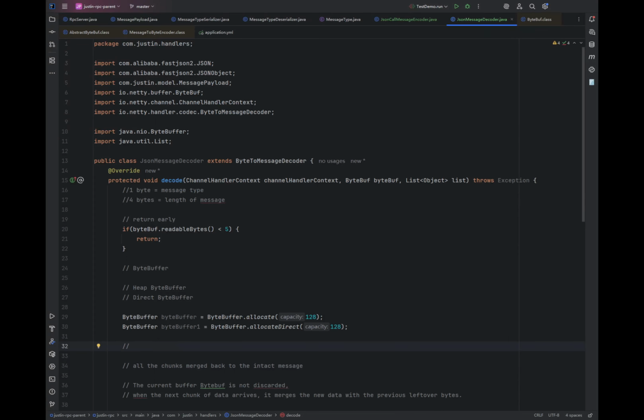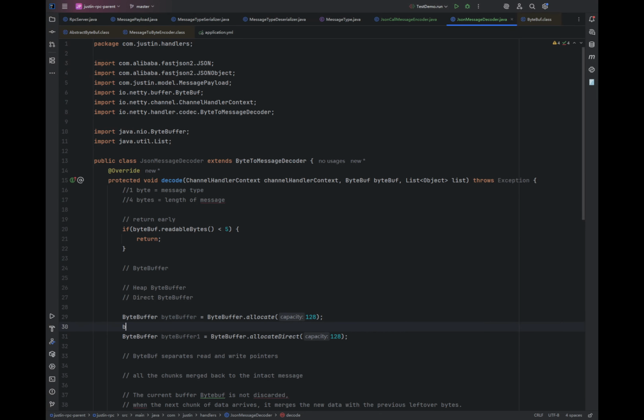The first one is that ByteBuf separates the read and write index pointers. In the JDK, if you want to switch between the reader index and the writer index, you need to call the flip method.